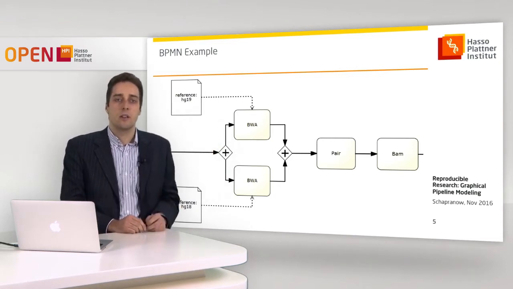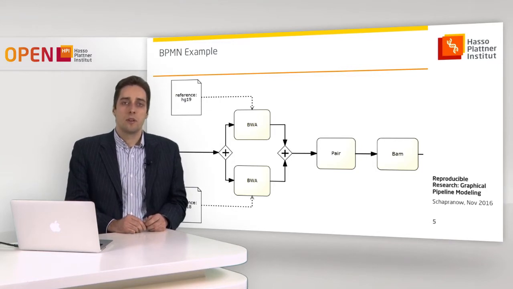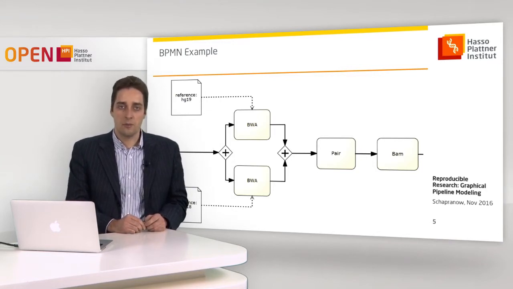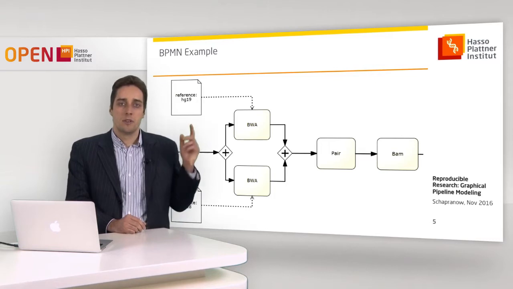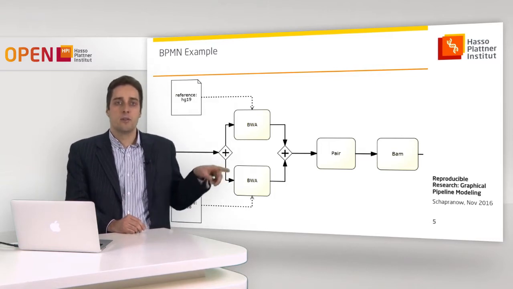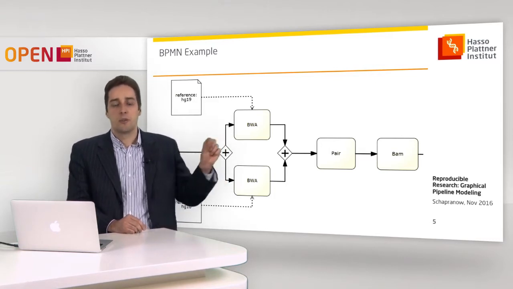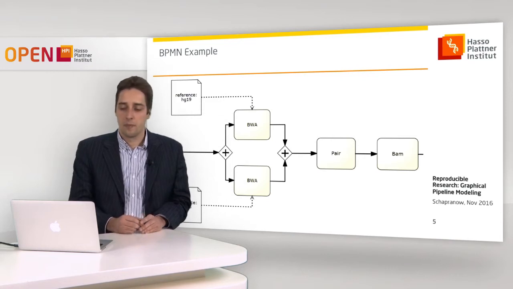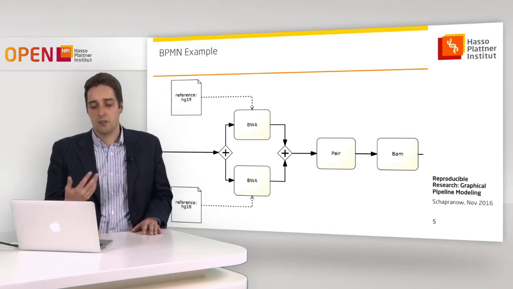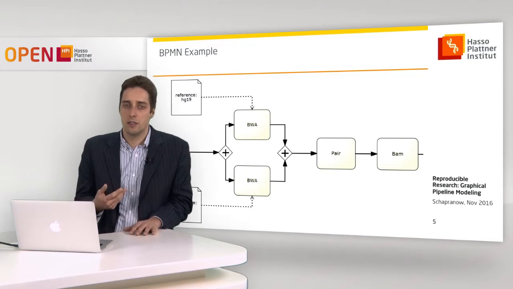This is an AND gateway. That means you will have to go both directions here for processing. So in the end, you will find these individual process strings and bring them together to do further things. This is important to understand because this is an easy way to model the whole thing.